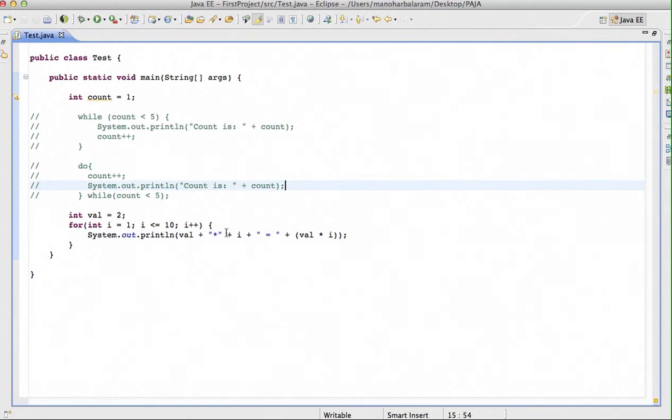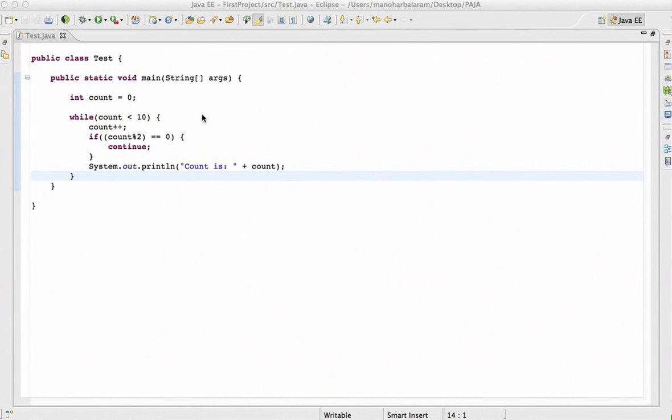In all of these cases, the important thing is we need to have an exit condition. Otherwise, it goes into an infinite loop. That means we need to have a condition which makes the check false instead of true. Otherwise, it keeps on going, and it will lead to memory issues.